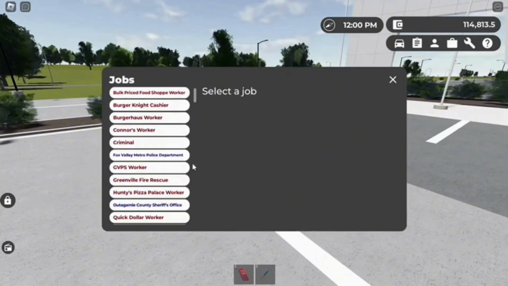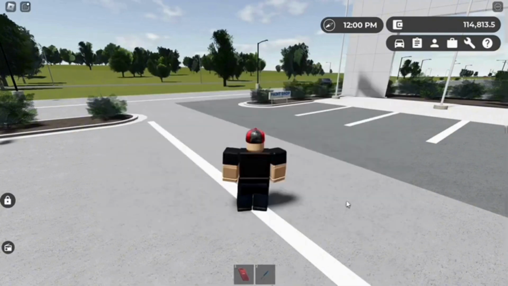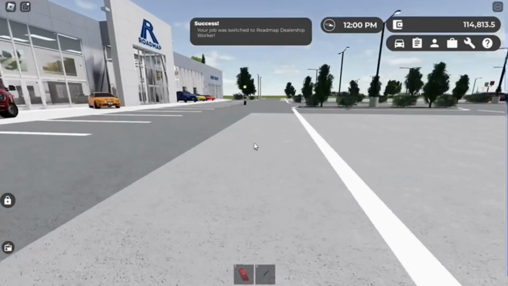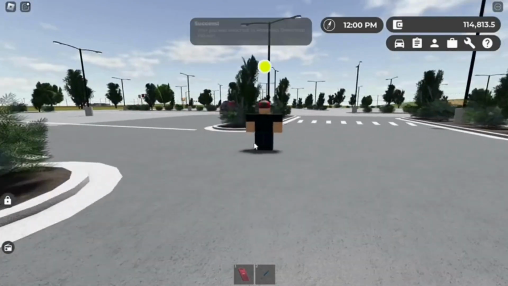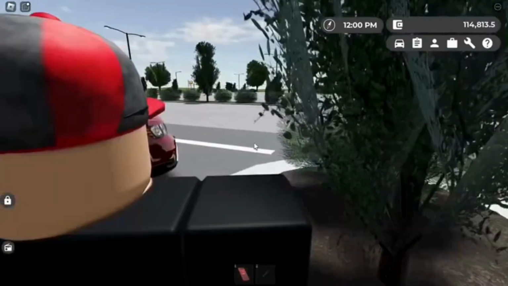What you first want to do is find the Roadmap dealership worker here. You're going to come over here, and then you're going to find wherever this guy goes to. Let's see where he's going to. He's going to this car right here. Okay, so he's coming over to this car, right?